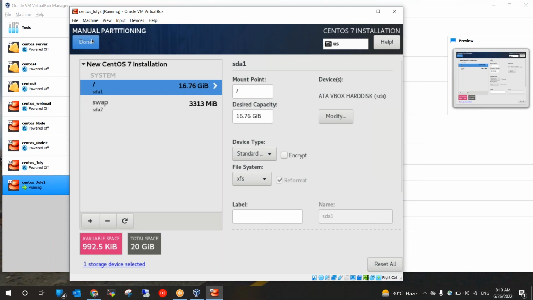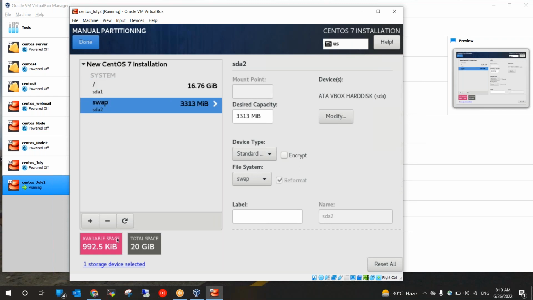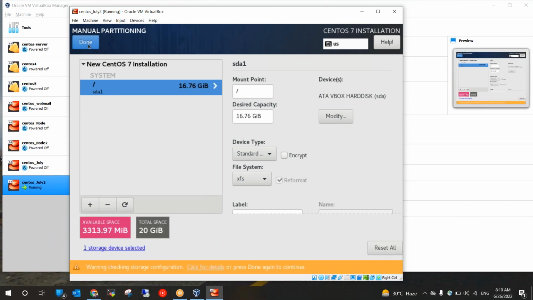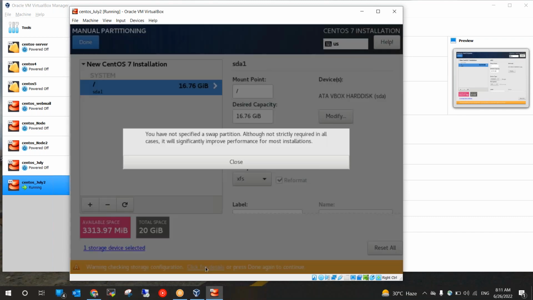So let me delete this swap to check whether it's asking for a minimum partition or not. If I press done, it's going to show me a warning, changing storage configuration. Click for detail. When I pressed click for detail: you have not specified a swap partition.